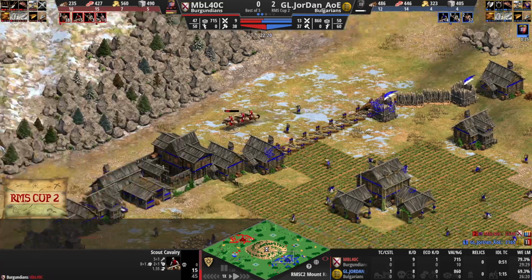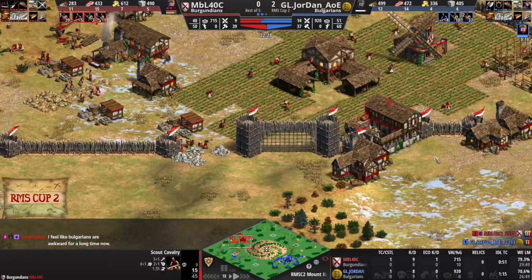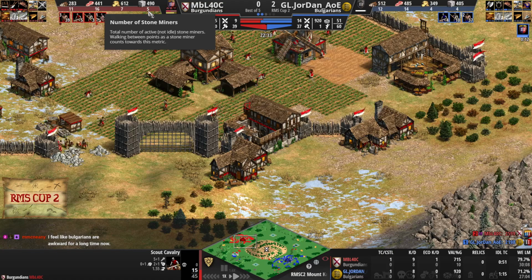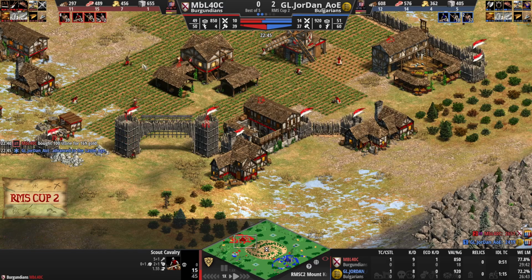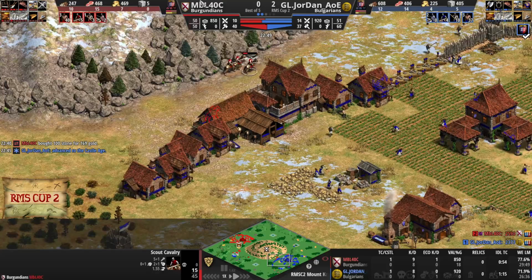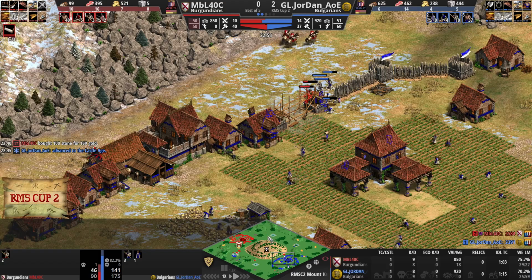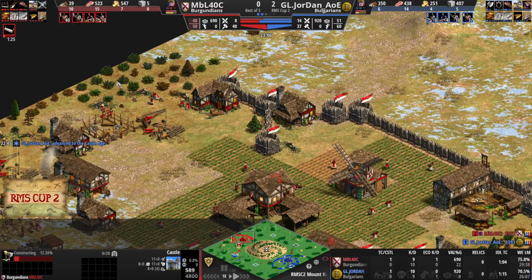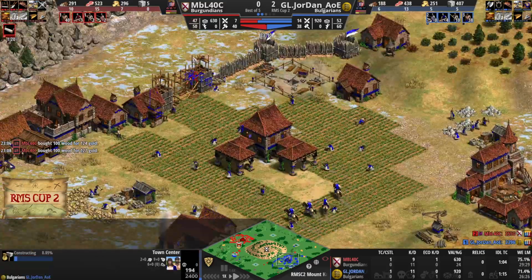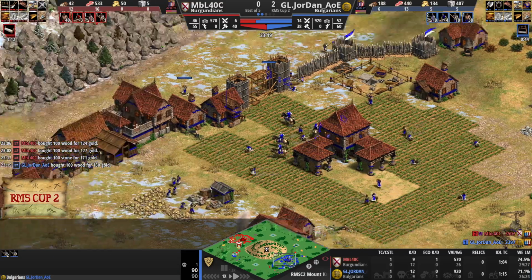Yeah, those scouts are kind of low HP. And there we go, just as Castle Age comes in for his opponent. Ideally for MbL, he's going to be able to keep his opponent on the back foot so that this castle can come up in safety. Also MbL housed. But Jordan just drops a second TC and a monastery, so he is going with the much more macro-heavy approach. MbL does drop his own second town center.